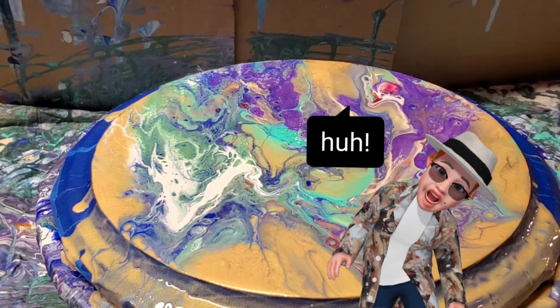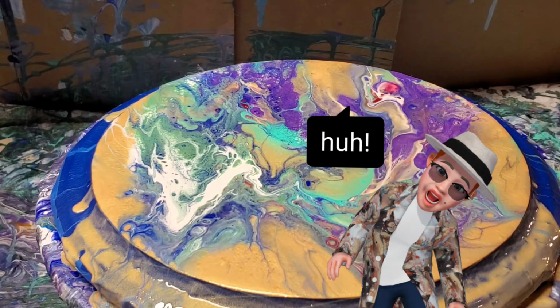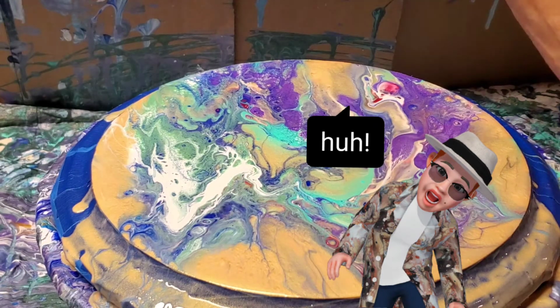So, I think as I'm covering things up, I've decided this looks pretty awesome just the way it is. I even love the gold that I put around the outside. Yeah, really do. So I think I'm gonna call this a wrap.